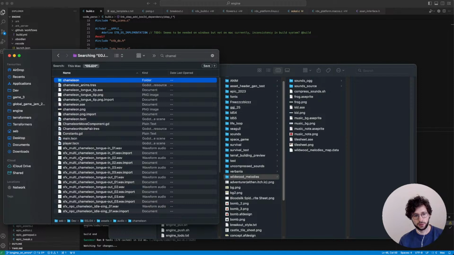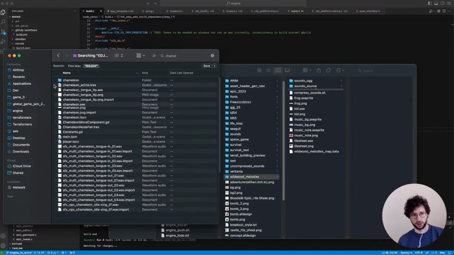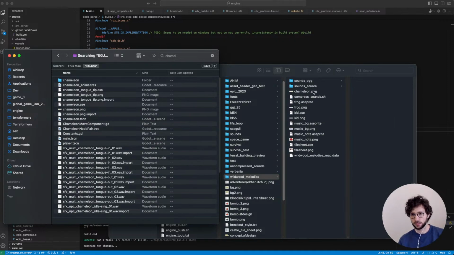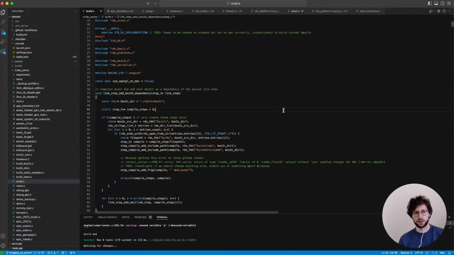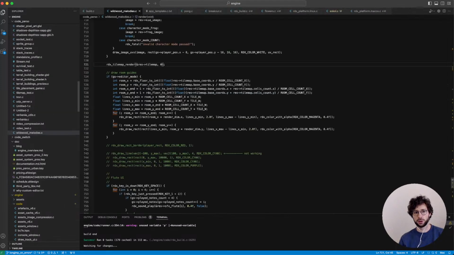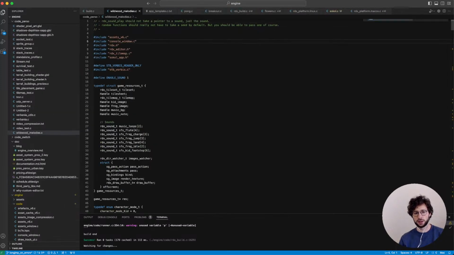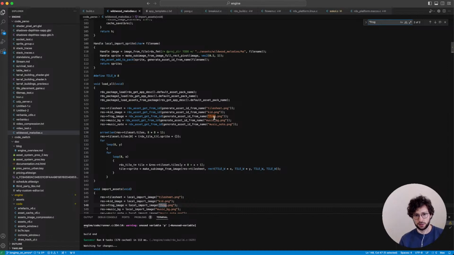No, that's audio. No, that's not what we want. Here. Directly in assets. I didn't see it. Okay, so I should copy it because I want to keep it in the original project. Perfect. And then let's see how it was done for the frog, like how I did it last time. Wildwood, putting up the correct file, and frog.png.